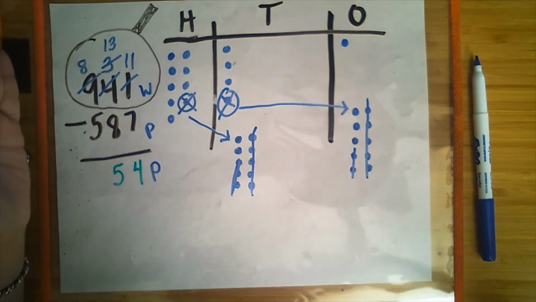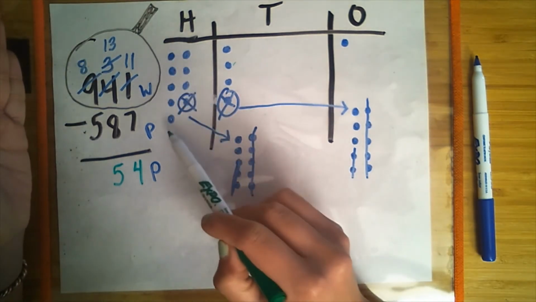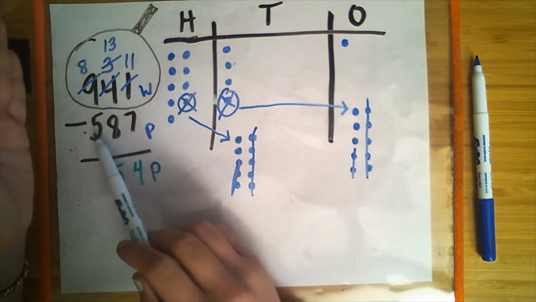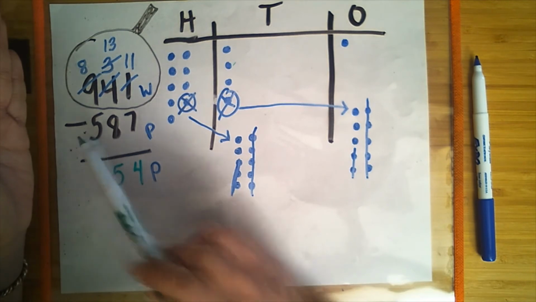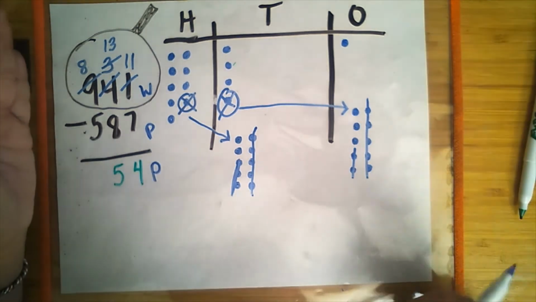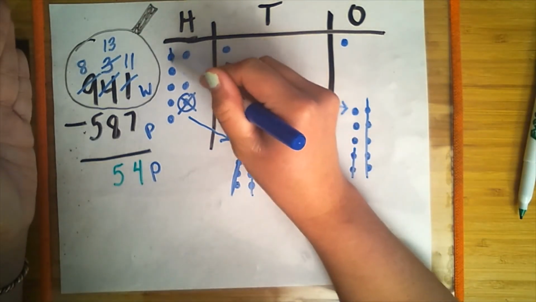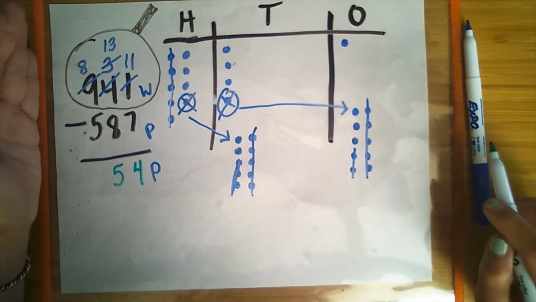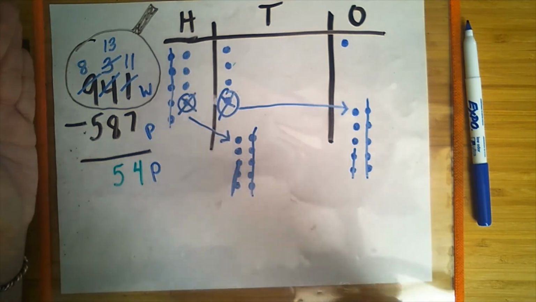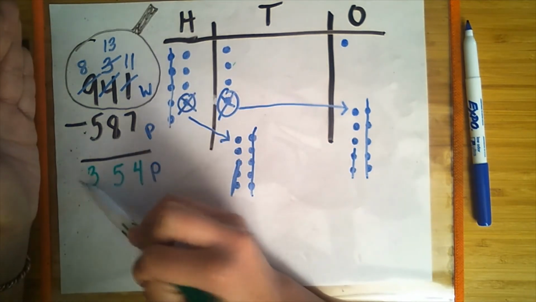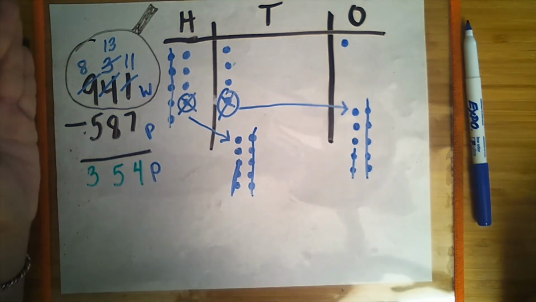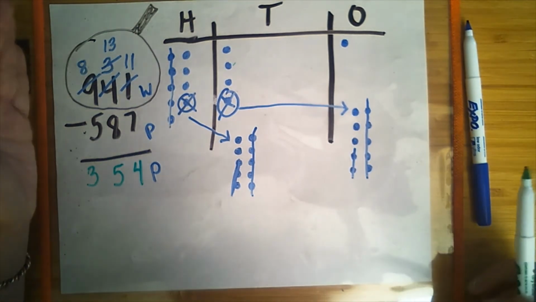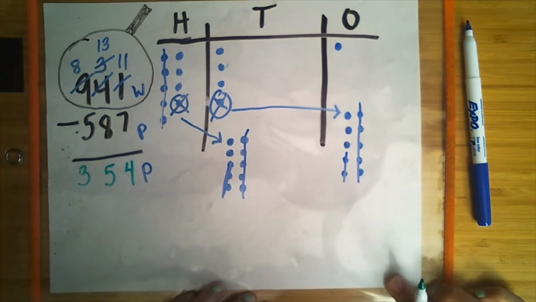Now let's move into our hundreds. I have 8 hundreds and I need to take away 5 hundreds. Can we easily do that? Oh, yes, we can. I see that we have a 5 group there. That's so easy. Thank goodness we have it in 5 groups. Lovely. I see 1, 2, 3 hundreds. So I'm going to go ahead and write it down. Therefore, our missing part is 354.